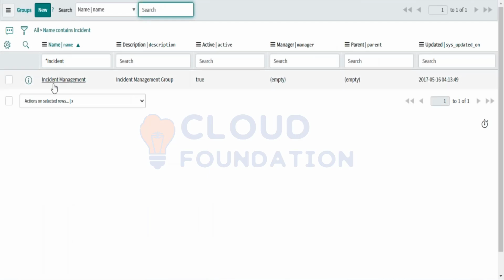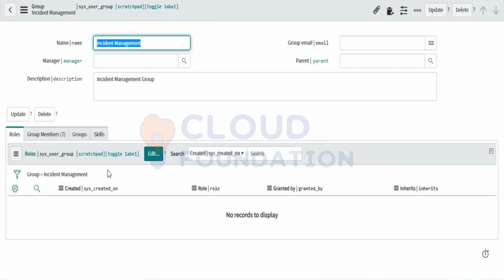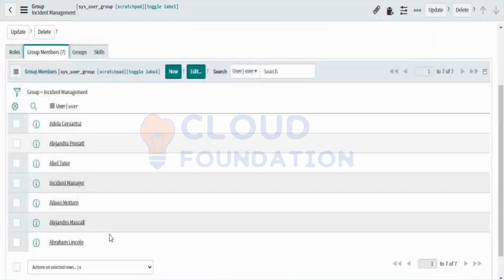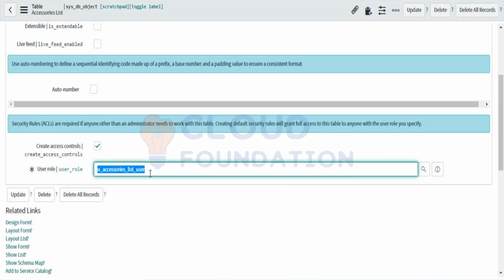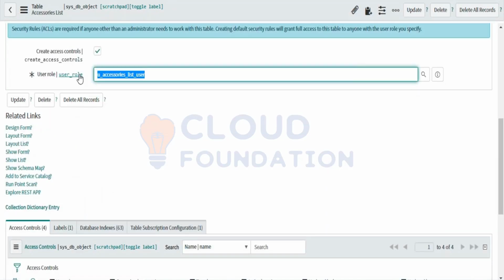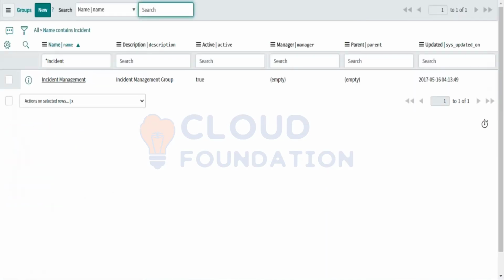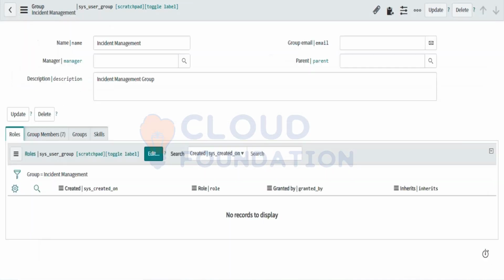For a single user, you can go to the user record and give the role, but I want to give the role to groups, because the main intent is that I have 50 members in a group. Suppose this is just 7. If I want to give them all this specific role, do I go and give it to all the users, or do I just put it on the group directly? Correct.